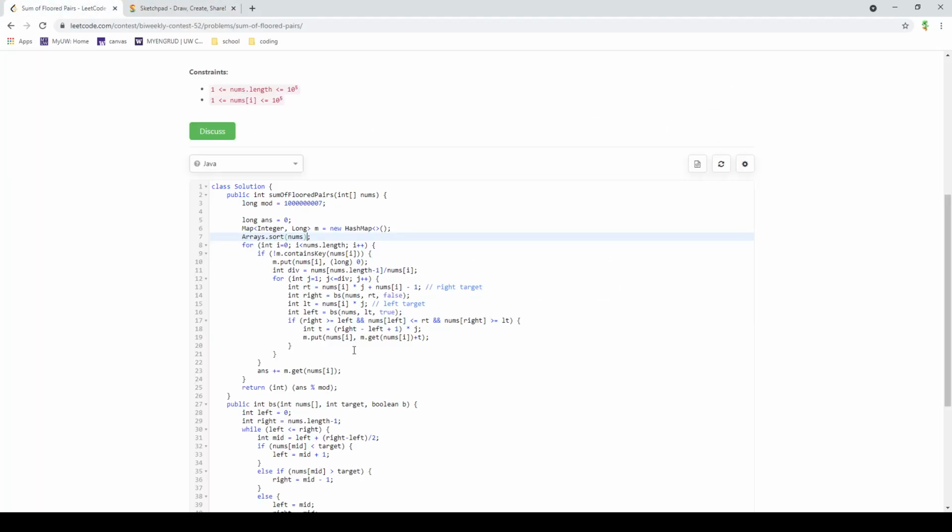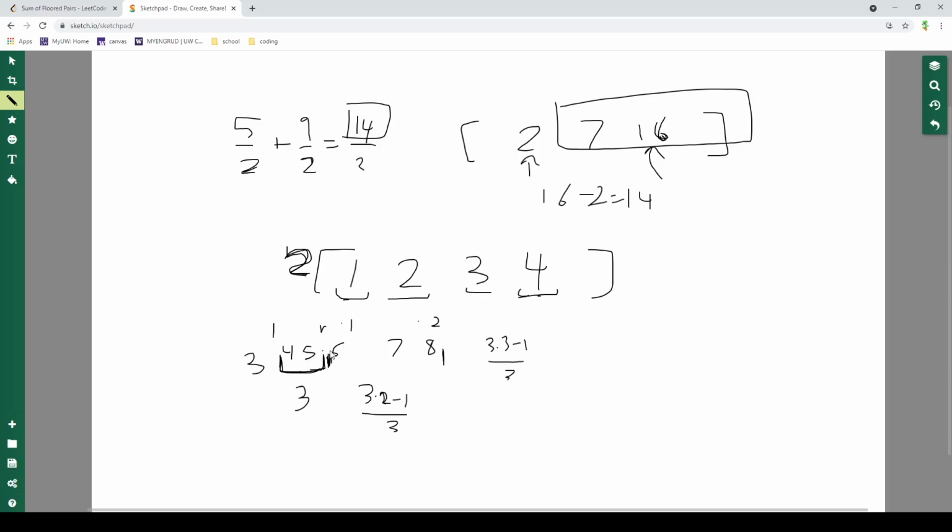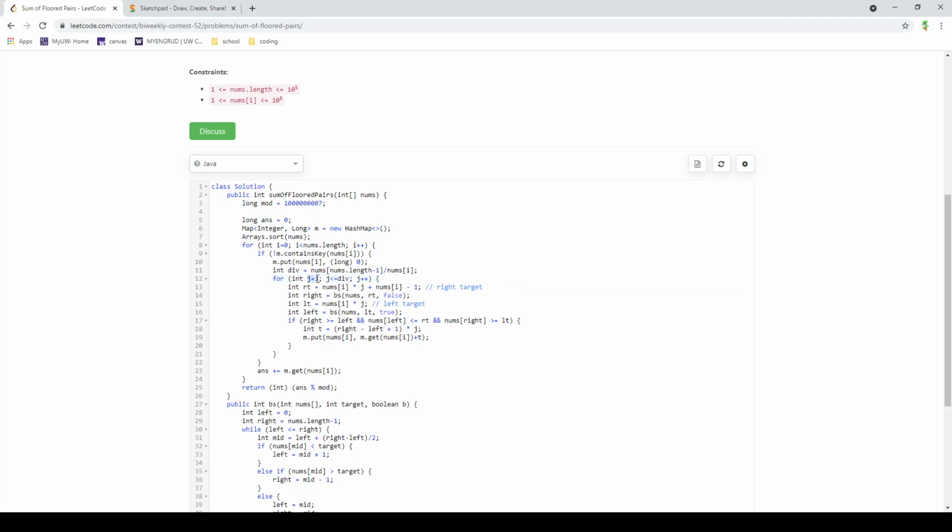And so that'll go through all of them. Then we divide the last number by the current number. So this is at most how many times you'll go into. Like this number can go into the largest number, right? So then we can loop through from j equals 1 to j equals that. So j will represent how many times our current number can go into another number, right? Like 3 would go into 5 one time, and 3 would go into 6 two times. And so j would represent that.